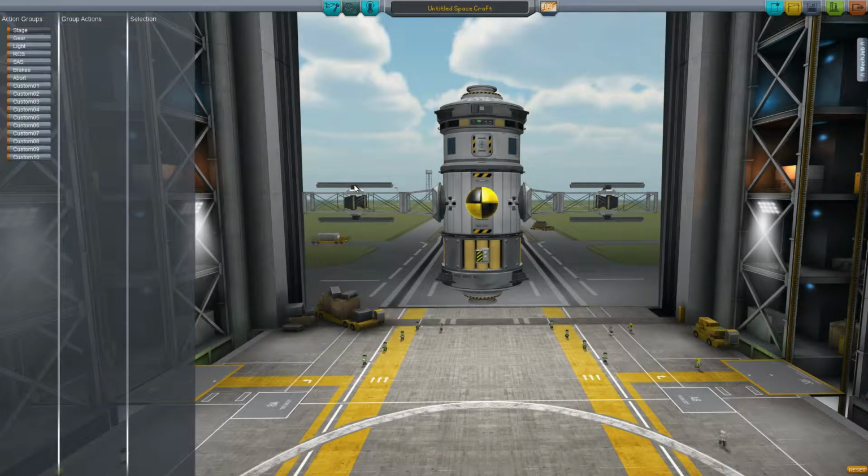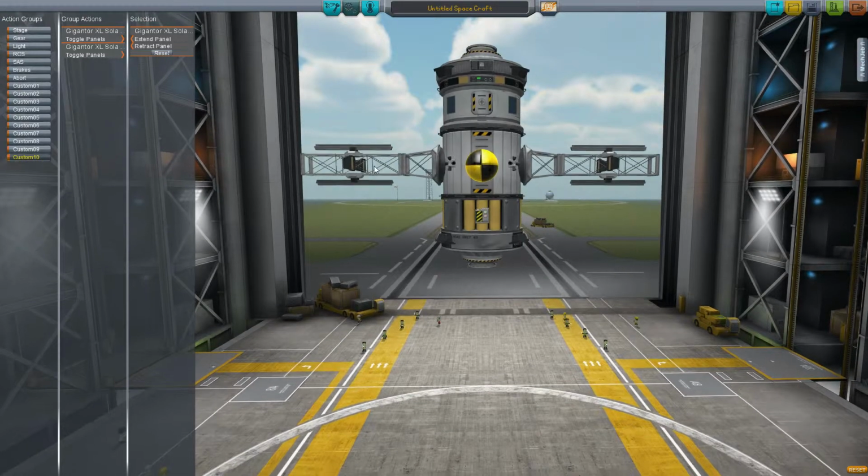So I'm going to quickly go to action groups and go to 0. So 0 is what I usually do. And click toggle panels, and I want the top ones and the bottom ones. So when I click 0, all these panels will go out, which just means you'd have to go right click, then right click, right click, right click.